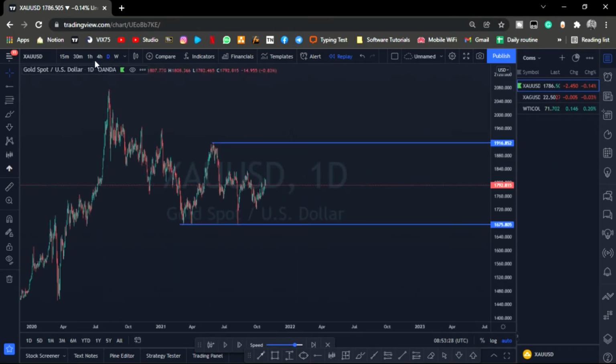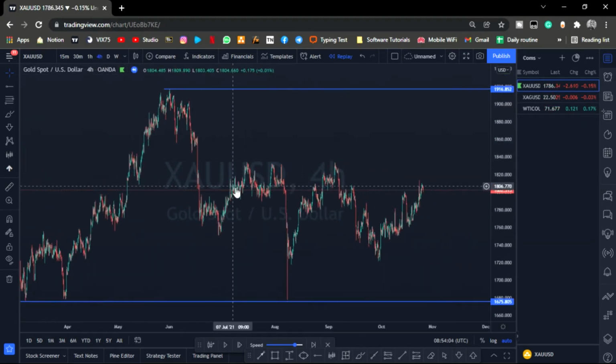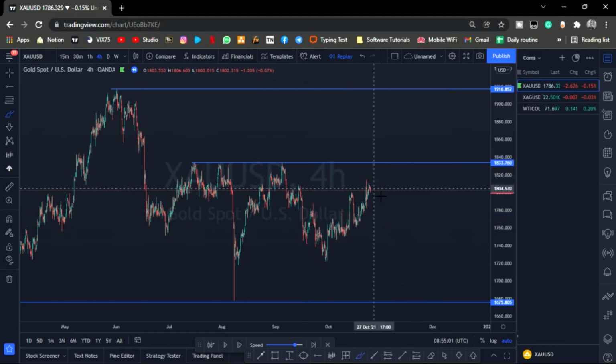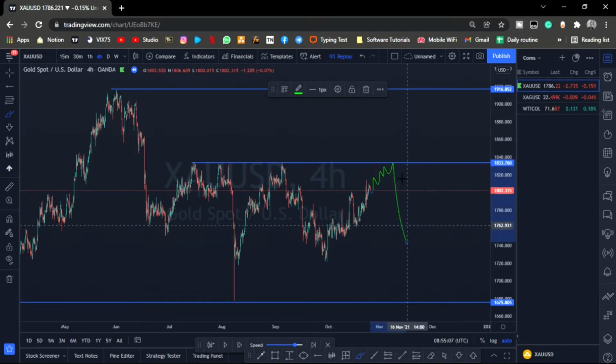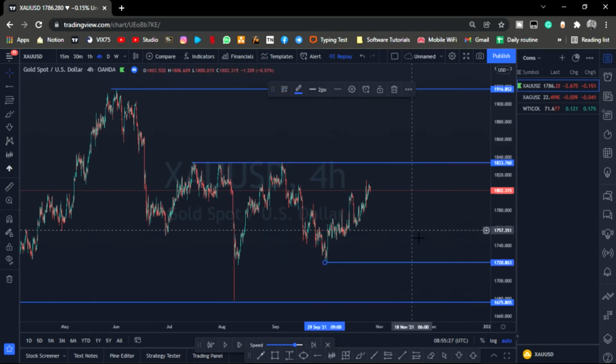From here I move on to the 4-hour time frame. You can see currently price is between the two lines that I drew. Another undeniable resistance zone is this one right here. So this means that price can push to the upside and then drop off of that resistance zone, or it can push up and break out and retest that resistance zone. And another zone is this one right here.